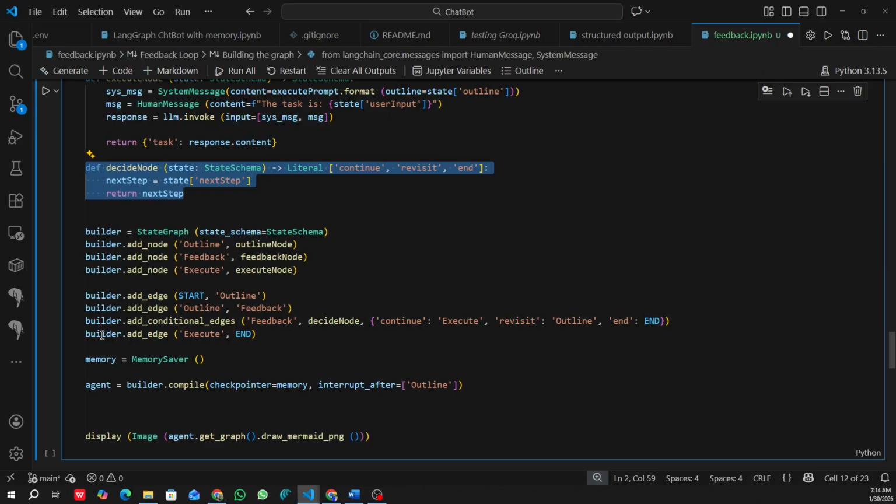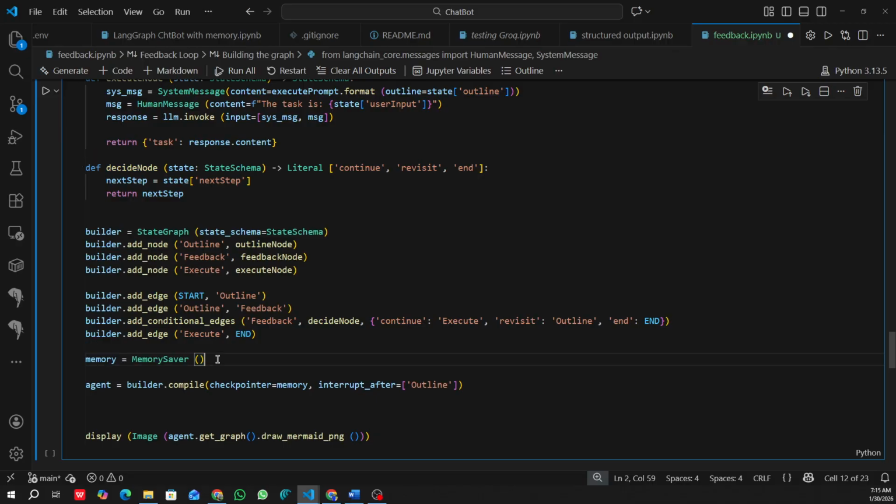Because if it goes to outline, it will still go from outline to feedback and come here again. But if it is going to execute, we need to go from execute to end. Then we are building the memory.